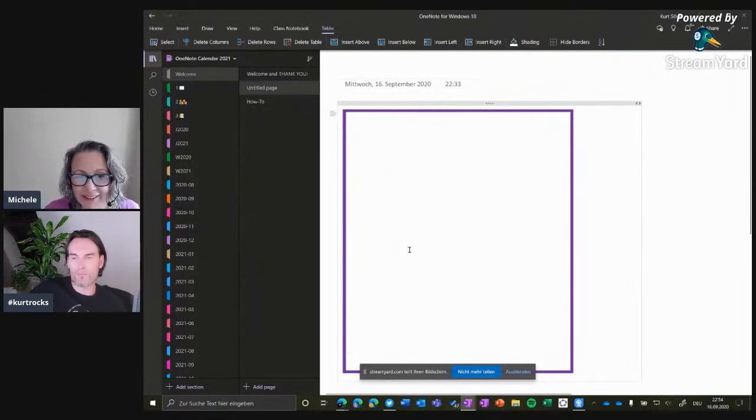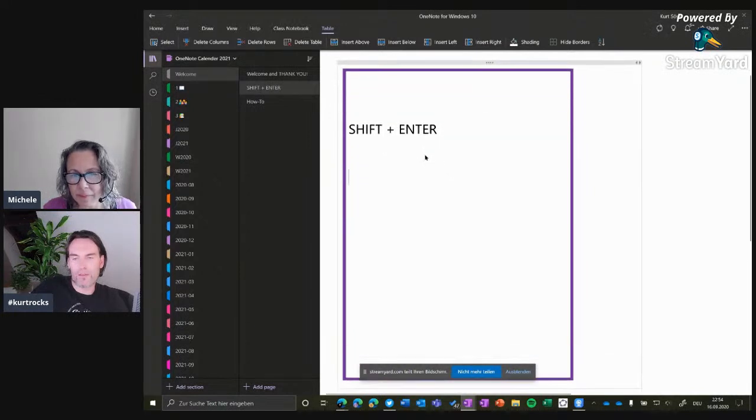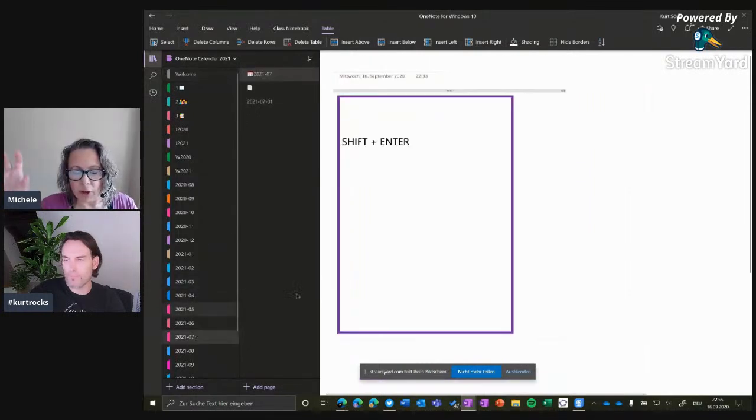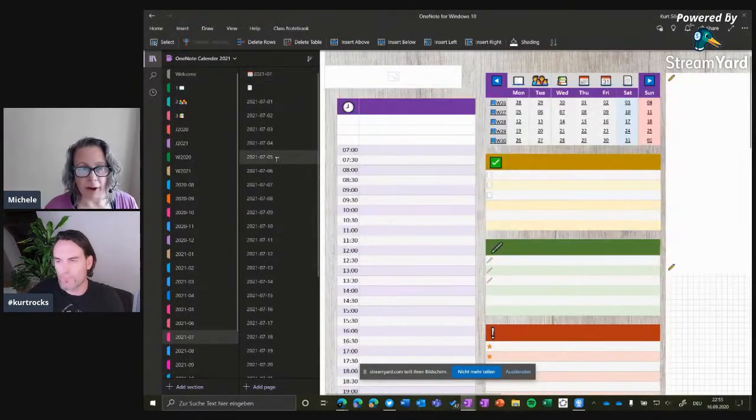How do you call it in English? I'm not sure, but it's like a frame. It looks like a sticker almost. So it's Shift+Enter to get this cell bigger. And then I think she was asking about the right-hand side of your daily page, where you have blank paper on top and then graph paper on the bottom.